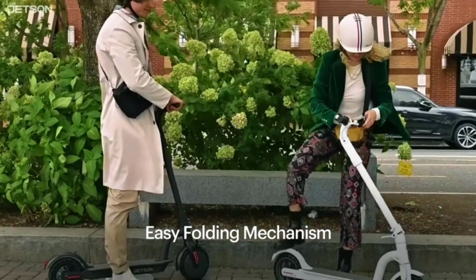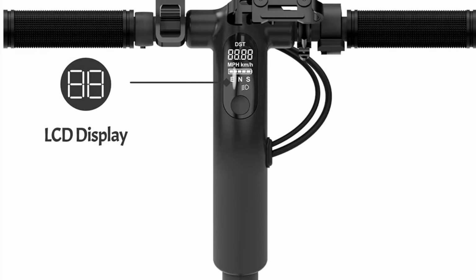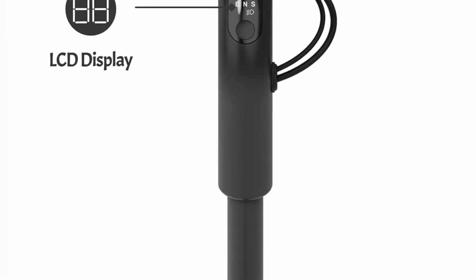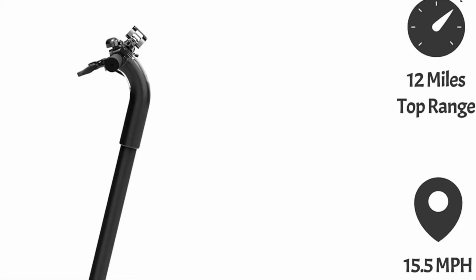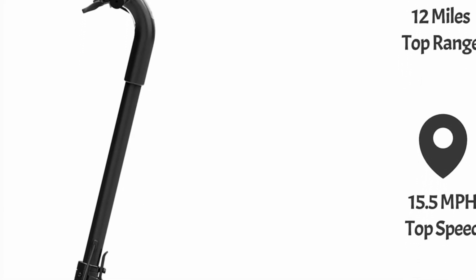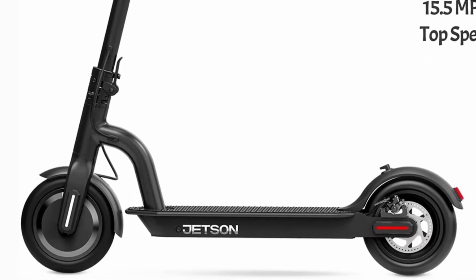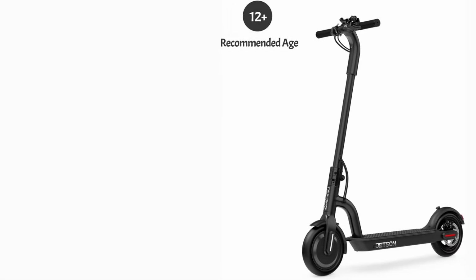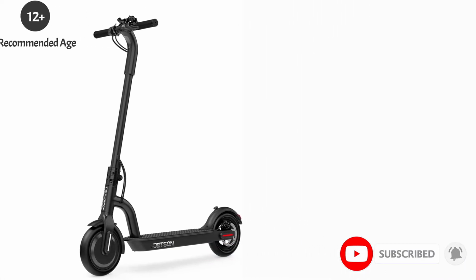The front post houses a bright LED headlight and there is a small LED tail light that flashes red for better nighttime visibility. There is also an LED strip of underglow which illuminates the ground beneath you. These can be turned on by short pressing the power button once you've turned the scooter on with a long press. It has a thumb throttle for acceleration on the right and a thumb throttle for braking on the left.